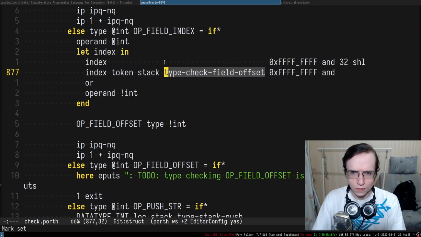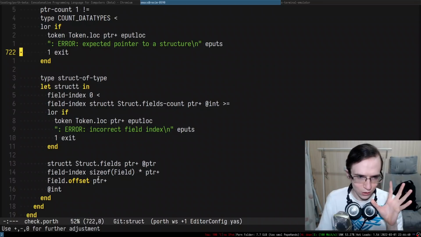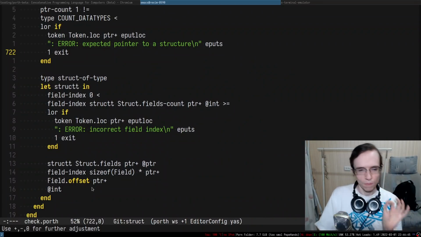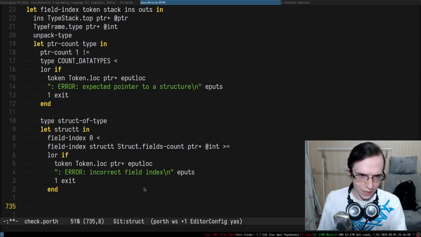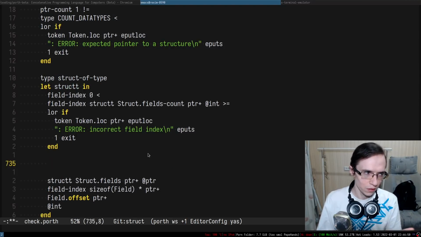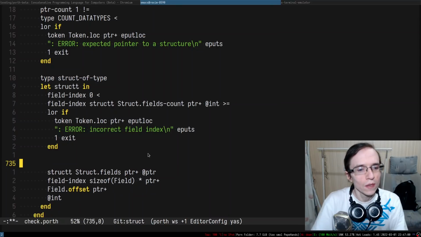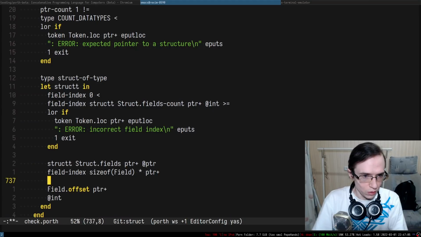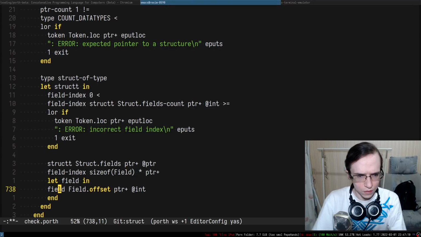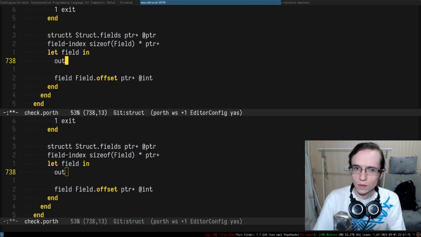So in here, what I have to do now, once I've prepared everything, right, so I checked the input type, and now I need to create the output type. And the output type is going to be the pointer to the type of the field. All right, so I need the field actually. So yeah. So here is the field. Field, and I need to prepare the out, right? So let me see.